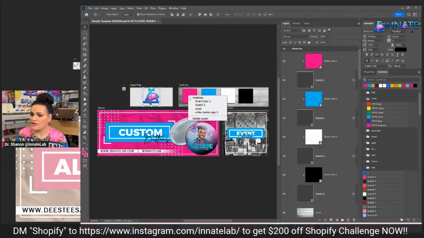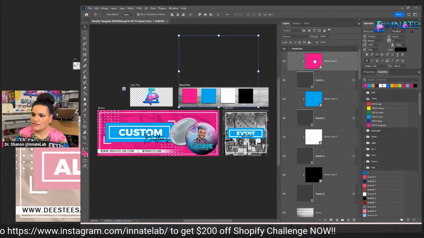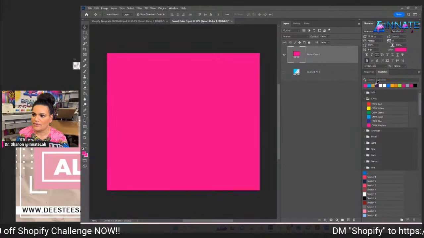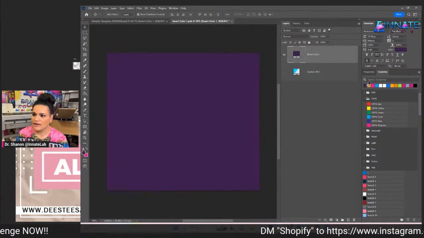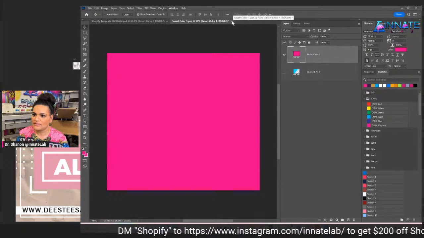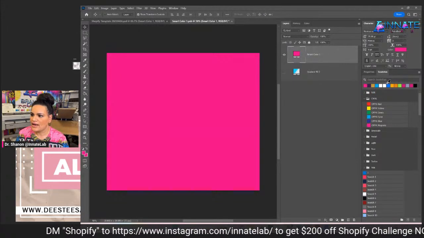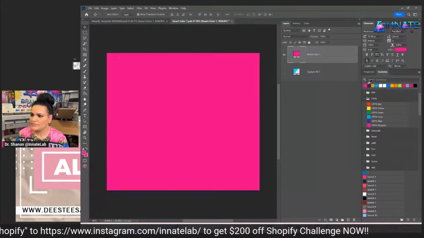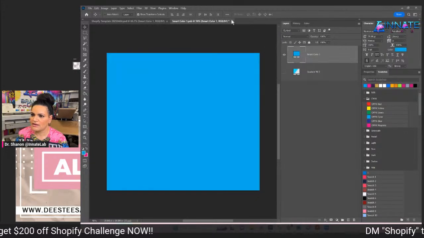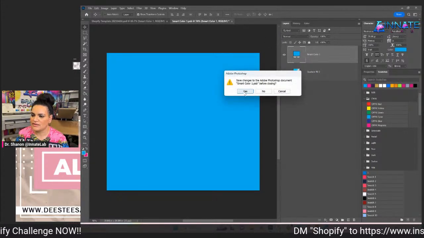First thing we're going to do is change out our color. So I'm going to right click, double click on Smart Color 1, change Smart Color 1 to whatever my swatch 1 was. So I would click here, okay, and change it to that swatch. I'm not going to change my brand colors, but what I will do is I'll change my color 1 to color 2, just so you see what that does.